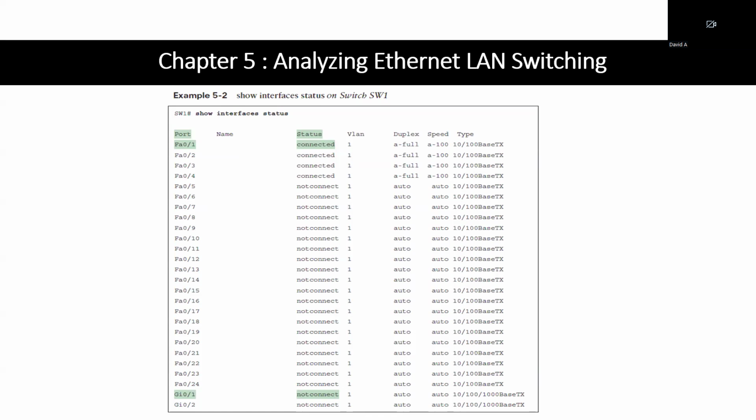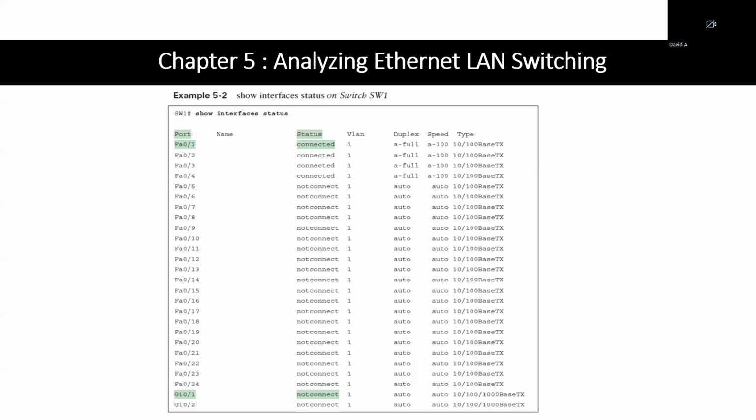Verification is a big thing for layer two and layer three, even when we were talking about firewalls. Now, there are some high level commands, as I like to call them, and some low level commands. Let's say you just want to verify layer one and layer two, or verify there is a connection on the switch. You can do a show interface status.